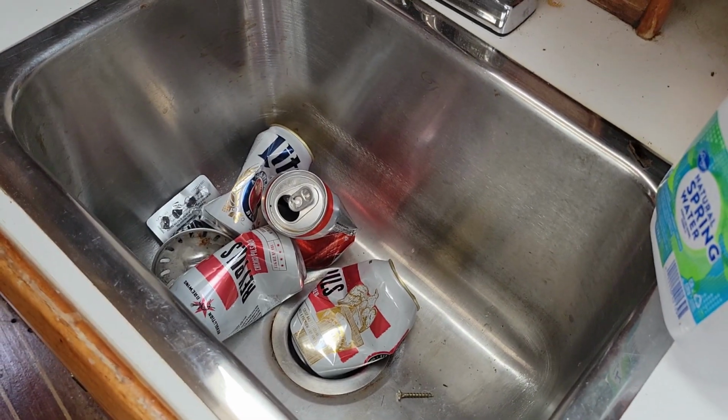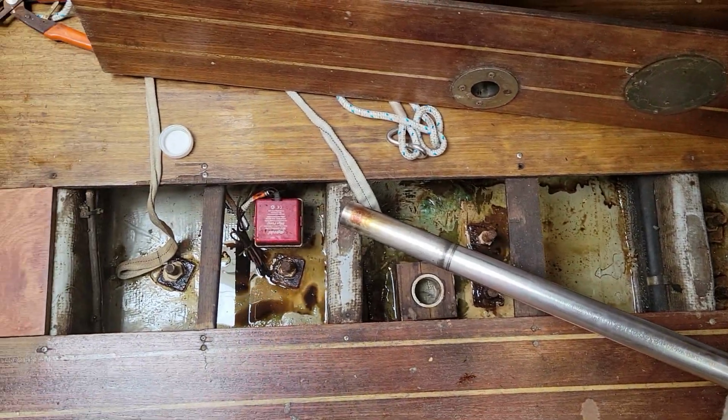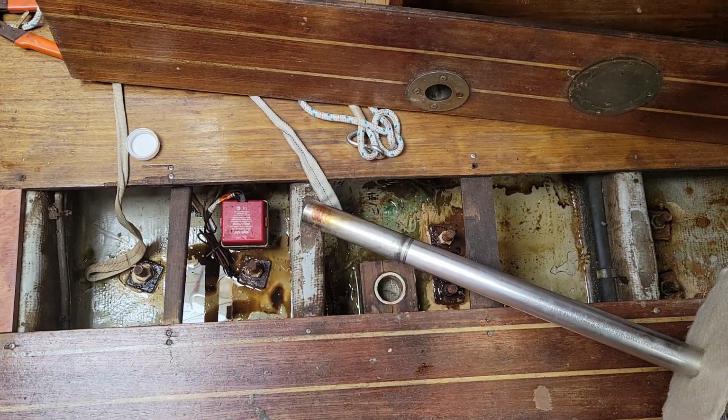All right, so typically I would also winterize the water tanks for the potable water, but I didn't put anything in it this year, and I know they were bone dry, so I'm not going to worry about that. I am going to pour some down the sink, after we clear these old beer cans out, and then I'm going to put a couple gallons in the bilge, even though this bilge is really dry because we have a deck step mast and it just doesn't get much down here. I'm going to put some in there just to make sure.